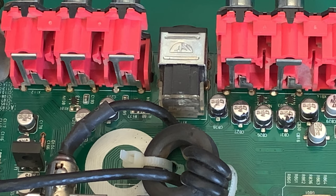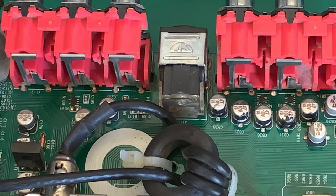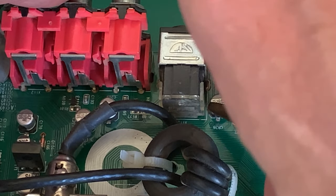So I'm going to show you a quick way of removing this. Now, I'm doing this because I don't care about this board anymore. These are surface mount electrolytic capacitors. Of course, I'm going to be gentle, but just keep in mind, if you're doing it this way, you're going to be putting stress on these little pads underneath here. So what I'm doing is I'm taking a stub nose crescent pliers, and keeping it parallel and not putting too much stress on this thing, I'm just going to twist it to the side.